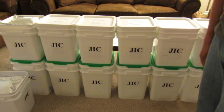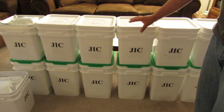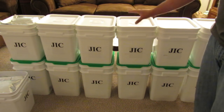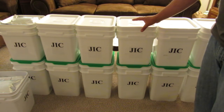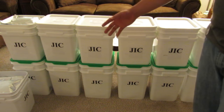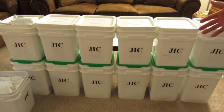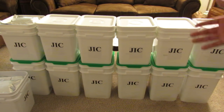Even Wise, Mountain House, Legacy, whatever. Eventually the air will get in there. But it'll give you about extra, maybe up to 10 years with the food grade container. And then it's going to take another 15 years to get inside the Mylar and ruin your food. So, again, your finished product should look something like this.